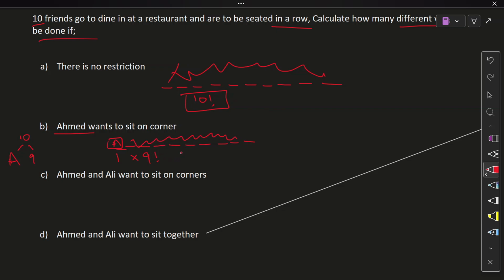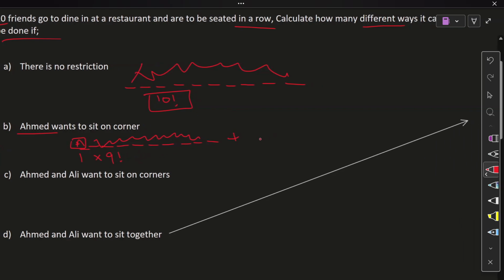And but now you'll think we're done, right? Simple. But no. See, Ahmed did not specify on which corner. He didn't say which corner he wanted to sit in. I've placed him on the left corner here. But now there is another case I can make. I can say, okay, there's one more case. I'm going to add a different case, right? In the same case, when something happens consecutively, you multiply the different outcomes. But when it's a completely different case, you will add. Okay, that's another rule to keep in mind.